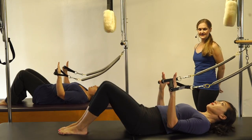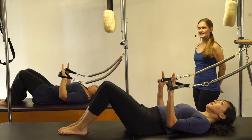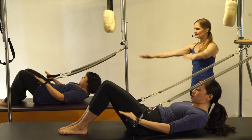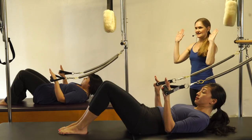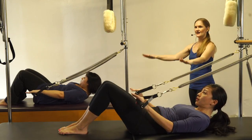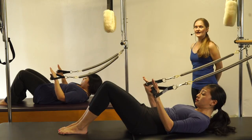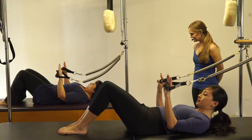Bend it, and a 3. Bend it, and a 2. Bend it, last time. 1, stay there, bend the elbows. Inhale, bend, and exhale, 1. And a 2. And a 3. And a 4, last time. 1, 5. Good job, lower down.